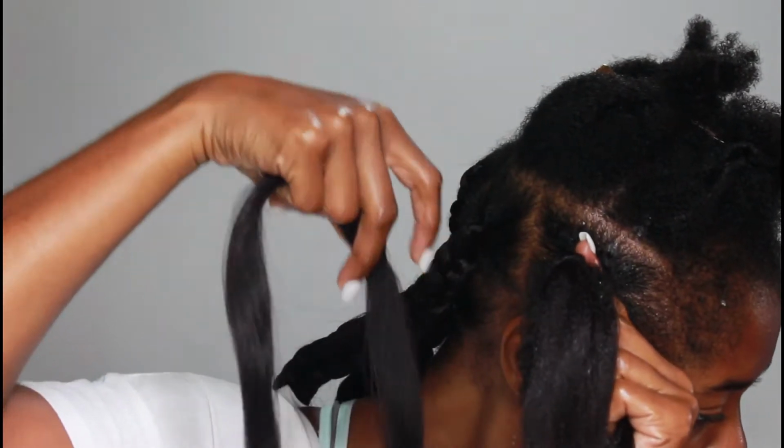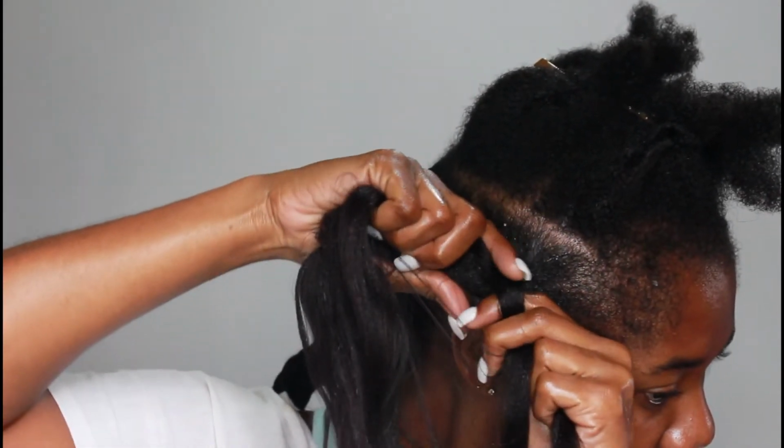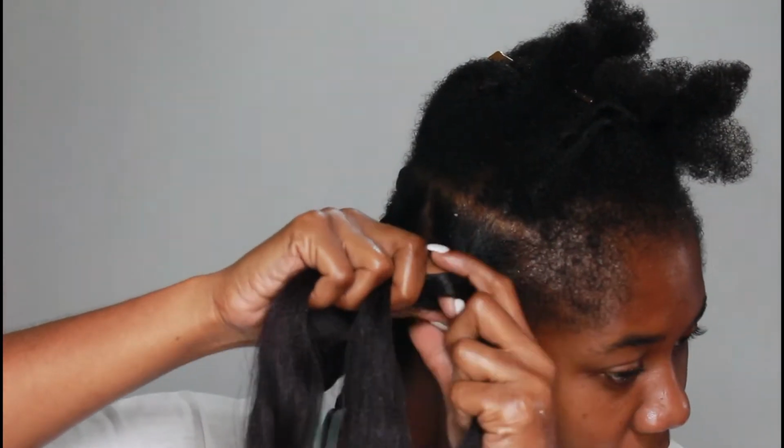And then I started adding in my braid. So you guys have to watch here. It's kind of hard to explain, but I do ensure to add the extension under the braid that I am doing. And then I continue to braid, stop, and then I add in one more piece. So I'm showing you guys how I am doing that.